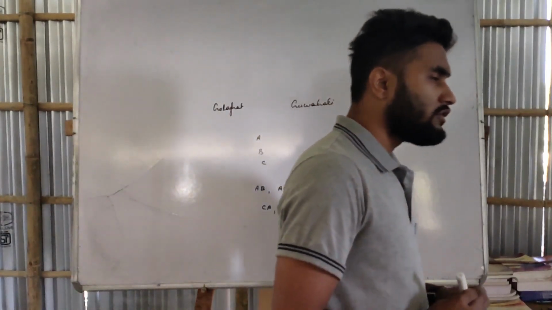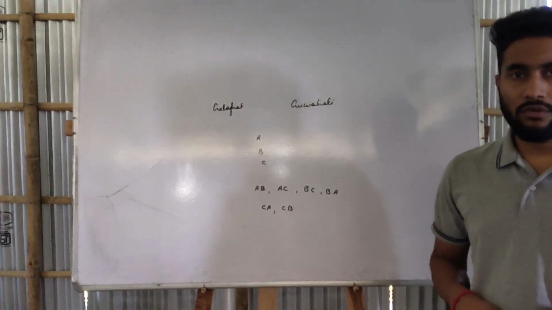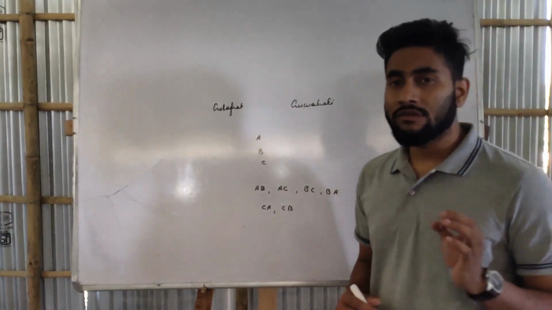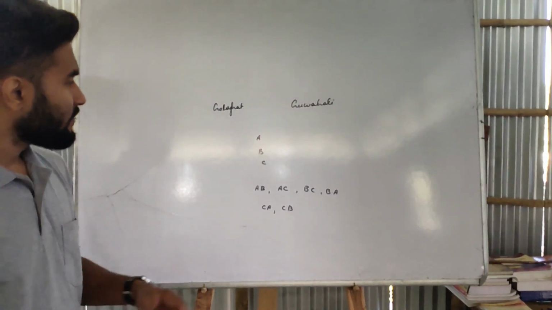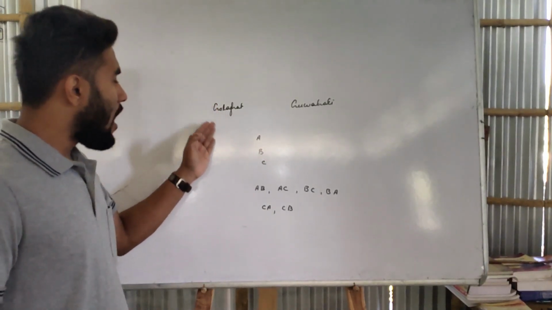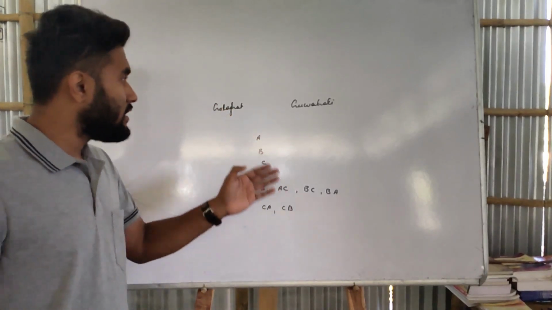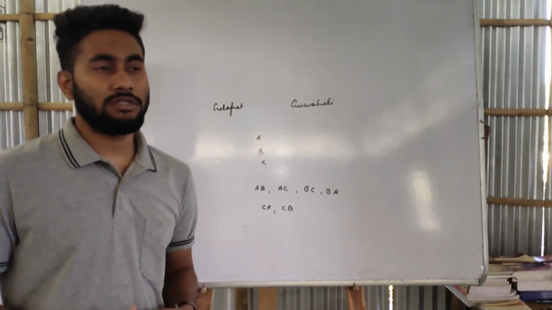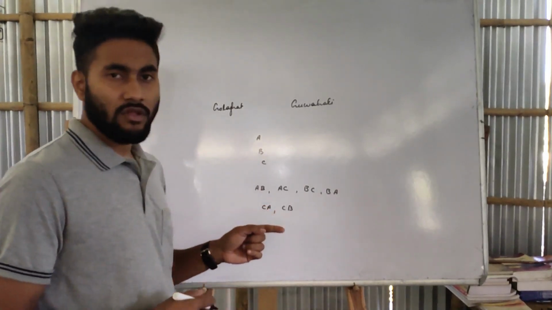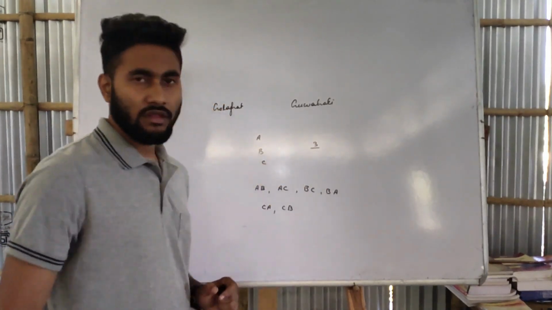But what if there were not 3 buses, rather 100 buses? Then it will be difficult to calculate in this way. So what is the fundamental principle of counting? Fundamental principle of counting says to us, how many buses were there? How many options were there? Options of buses were there to go to Guwahati. Amar usrot bus select korar keta options ase. We have 3 options. Guwahati jabole 3 ta option ase. How many options? 3 options.